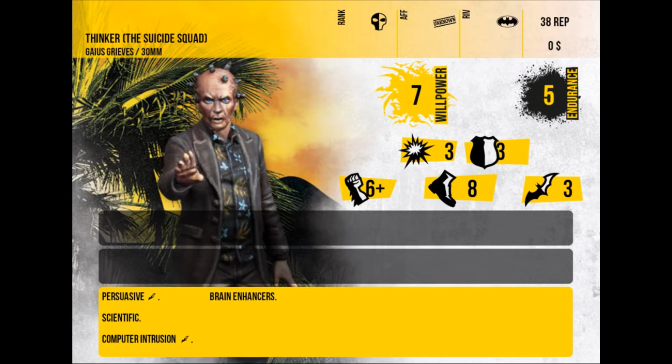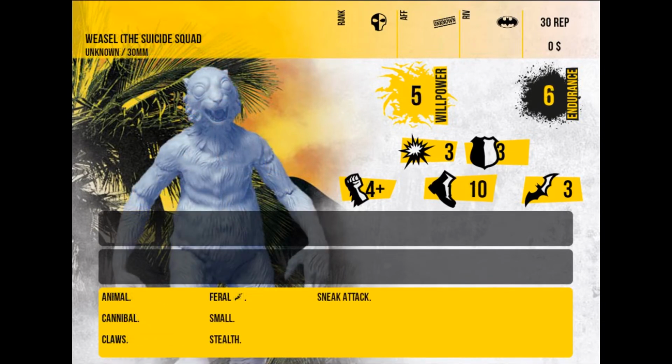So yeah, I think overall Peter Capaldi has got a place in your crew, not just for the Suicide Squad itself, but also perhaps in a variety of different crews in the game as a whole.